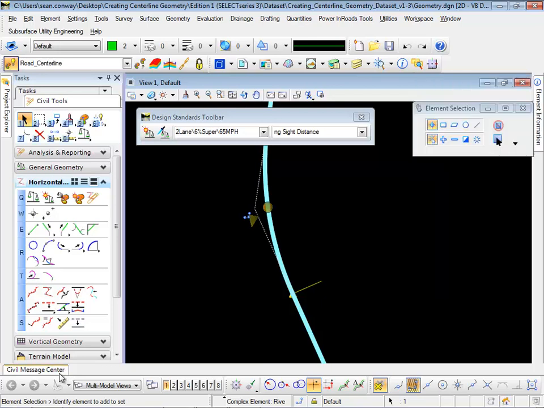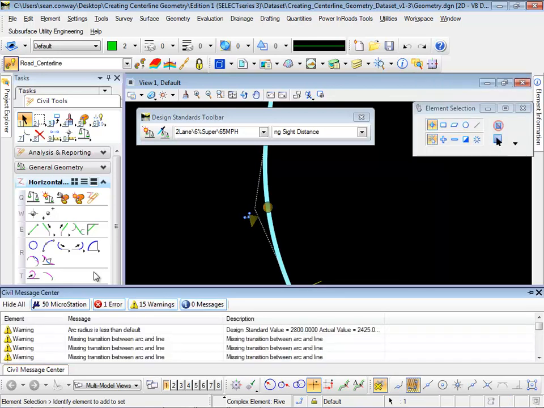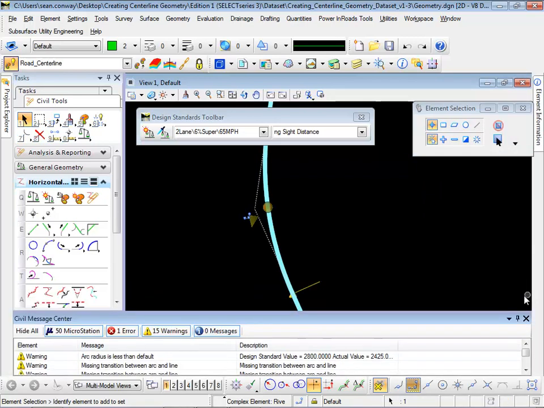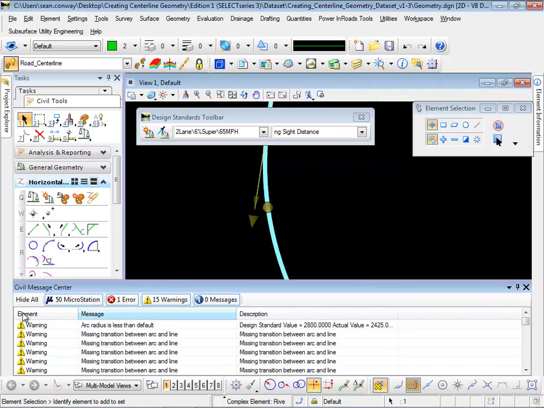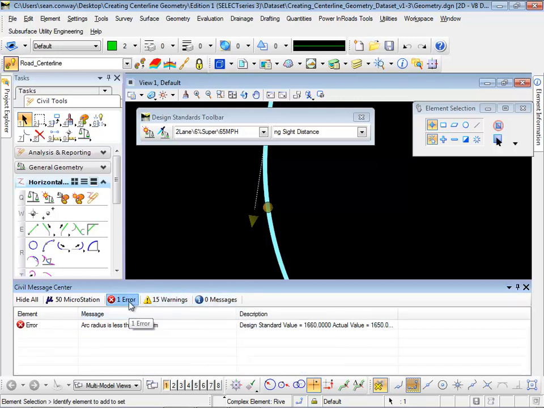We also want to go and look at our civil message center, and the civil message center would give us our warnings or errors down here at the bottom. And right now I've got highlighted microstation errors, warnings, and messages, so you can deselect those. They're just toggling these on and off.